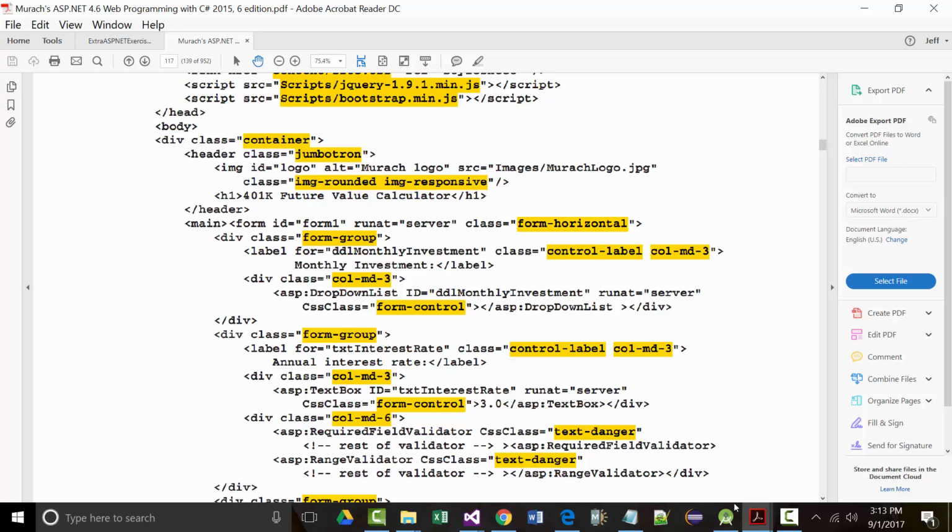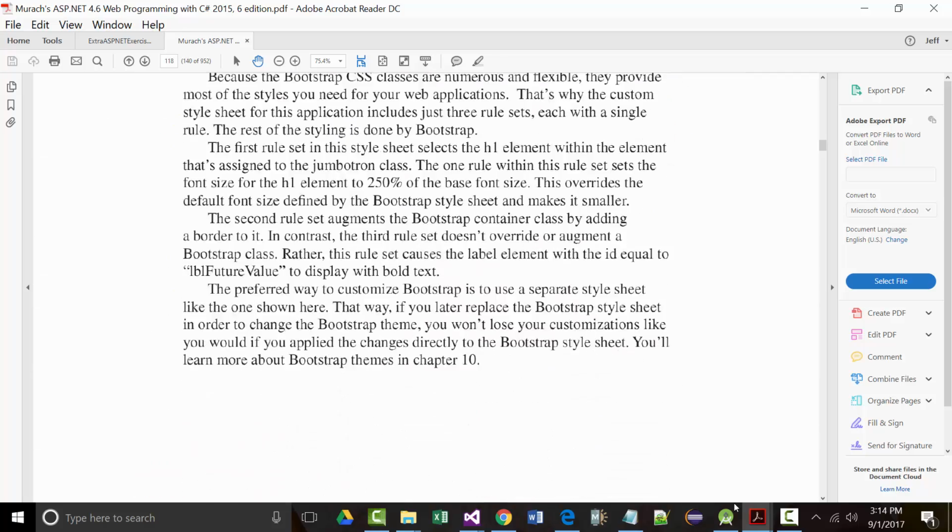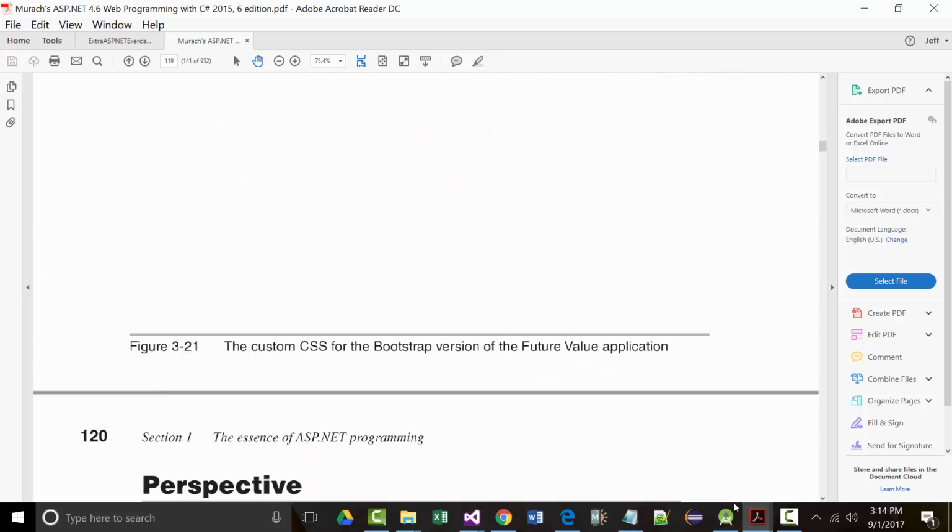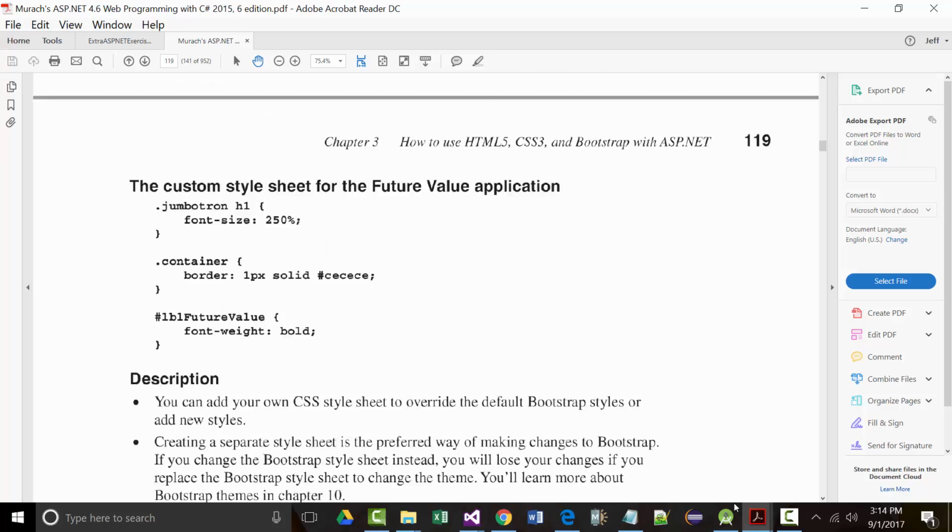Well, you should be able to look at this because what they're doing now is they're bootstrapping what they did earlier. Image ID equal logo, all right? And you'll notice if you look in here, well, they didn't do anything with, there it is. Class equals rounded and responsive. Does that matter? Do they show it here? I don't remember. Nope. So it's backwards.